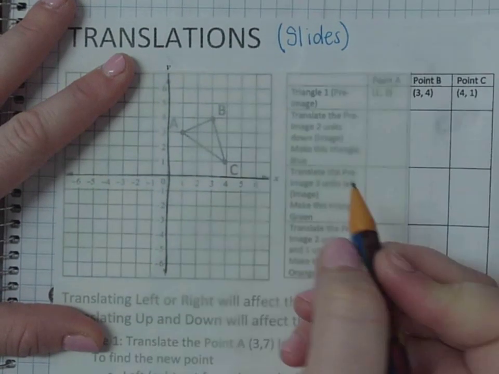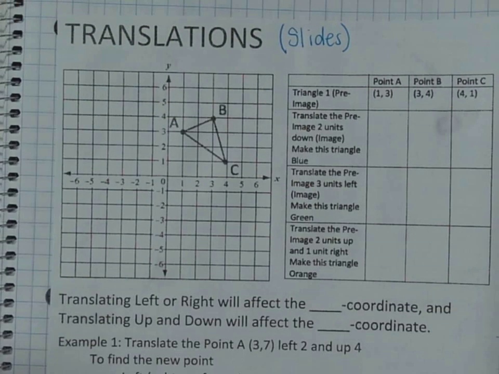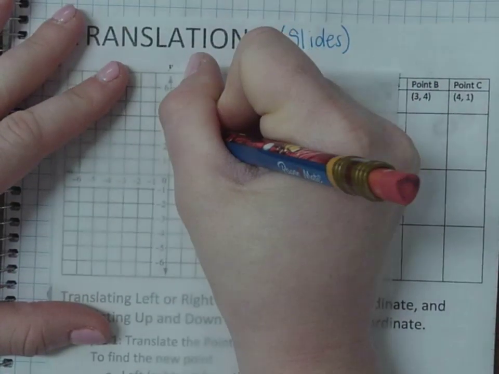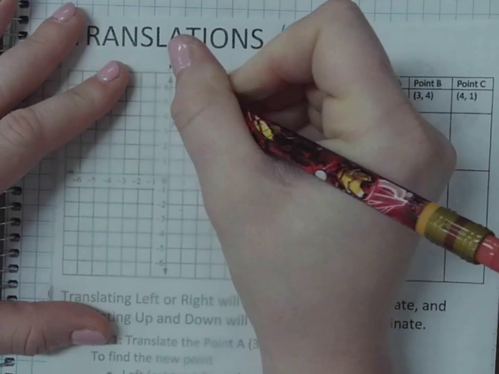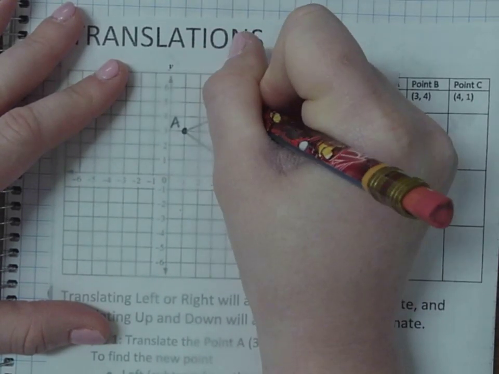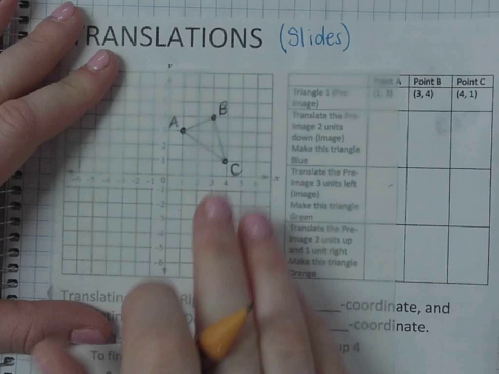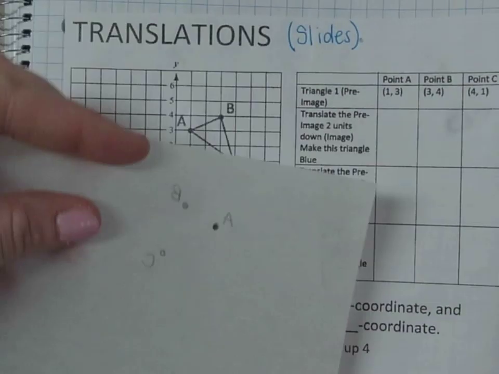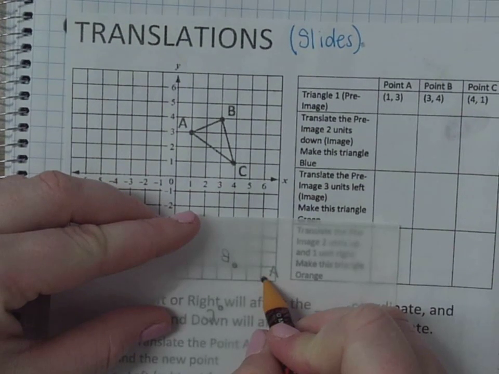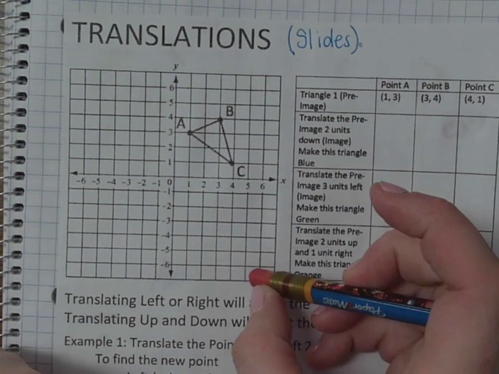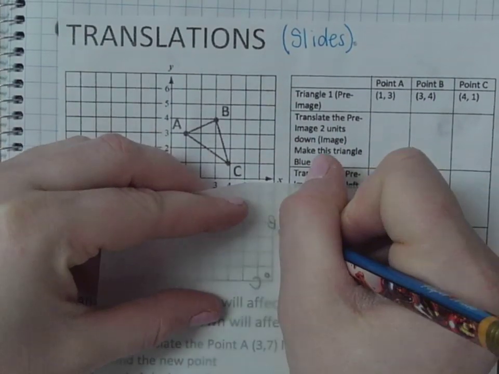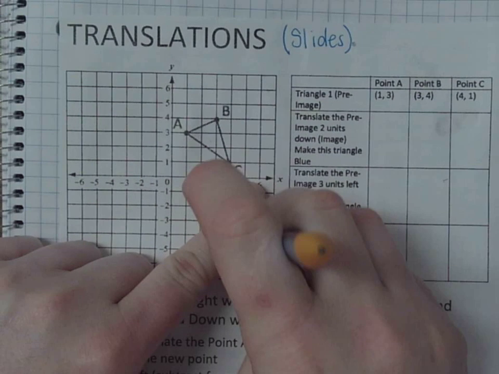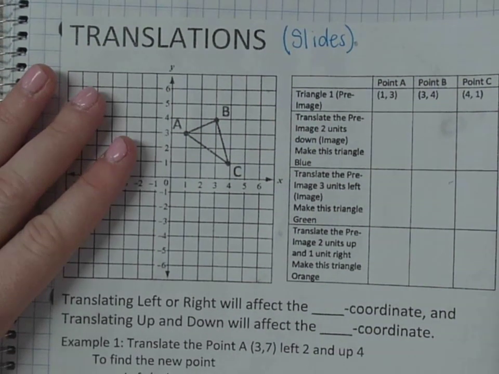Notice this is the XY coordinate. I'm actually going to just draw the triangle for this one. I'm going to draw triangle A, B, C. What's nice about patty paper is I'm also going to mark those points on the back, because when I mark the point on the back, it will actually make that other point. So I'm marking the points on the front and the back.